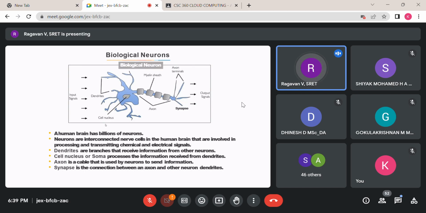The entire neural network, CNN, RNN, or entire deep learning. So these are all called deep learning. Okay, so these deep learning algorithms are inspired by the biological neurons. This is how a biological neuron works. The same way we are going to create the neural networks. The neural networks are also going to work this way only.